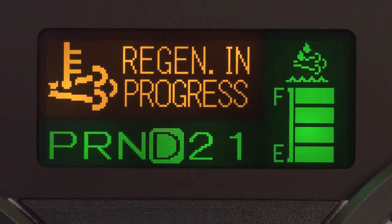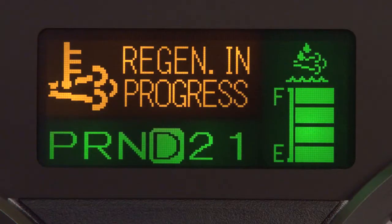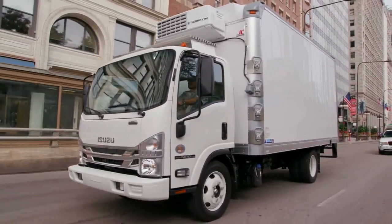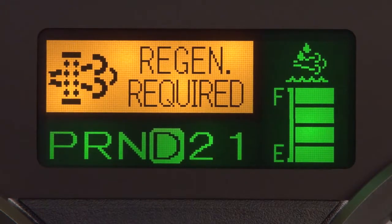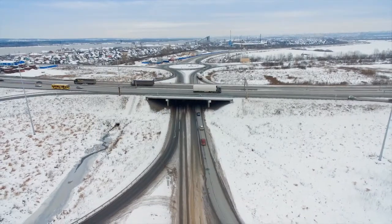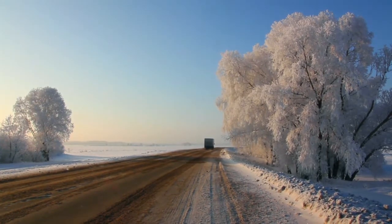When regeneration is taking place, this message will appear in the MID. During regeneration, the engine idle speed will increase and the exhaust brake may activate when the vehicle is idling while stopped. If the Regen in Progress message is illuminated, let the system complete regeneration. If automatic regeneration is suspended, the system will resume regeneration once the necessary conditions are met. If regeneration is continually interrupted, or conditions cannot be met to occur automatically, the amber or red warning indicator will illuminate. For example, if you cut off the engine, the automatic regeneration process will stop and you'll have to restart it. Interruptions can also occur if you do a lot of stop and go driving with extended idling, or in extremely cold weather where the automatic regeneration can't maintain the proper conditions and temperatures to complete the process.